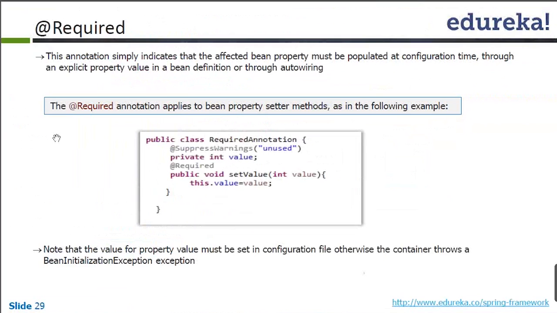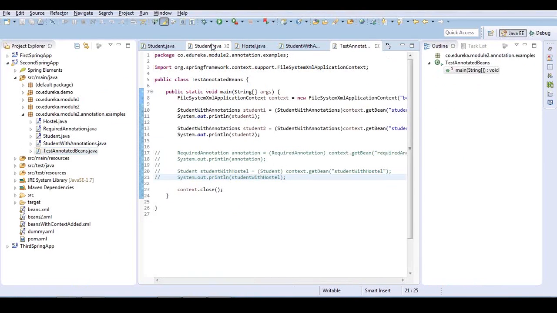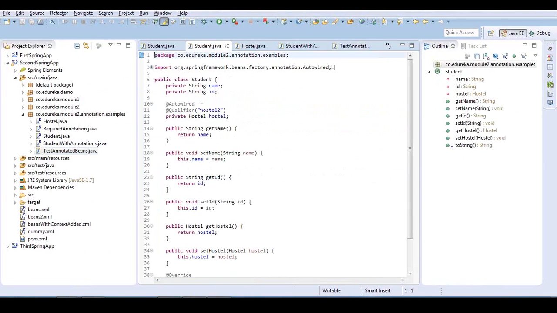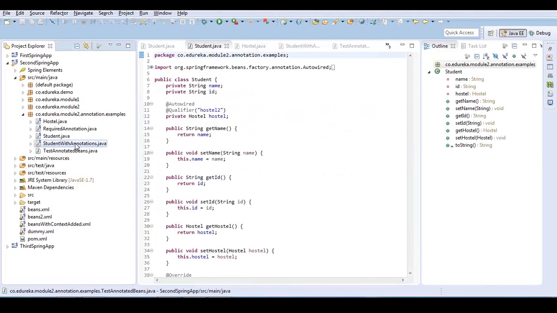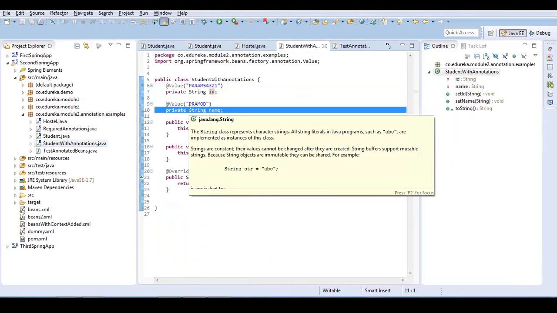When we add @required, it is something like a mandatory field. Though your student class has two properties, for the first student 1, when you ignored both the properties, still it accepted. Why? There was no mandatory condition on the values to be set for these properties. That is why there is no exception.